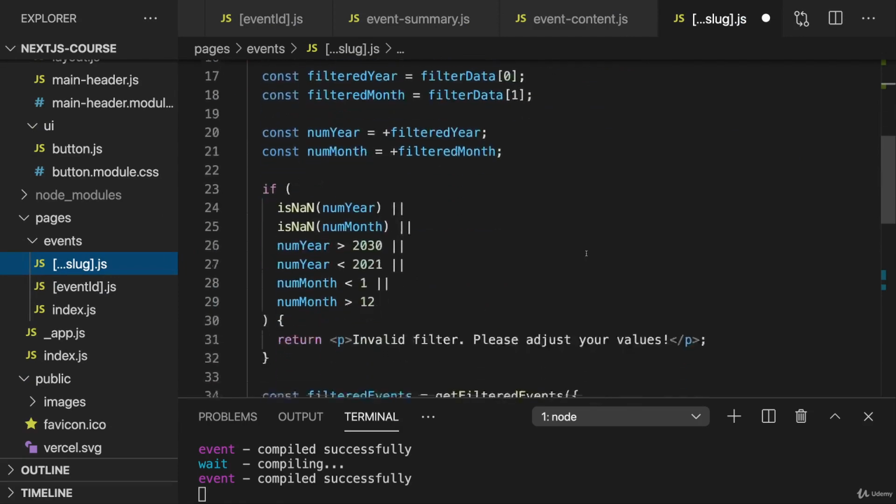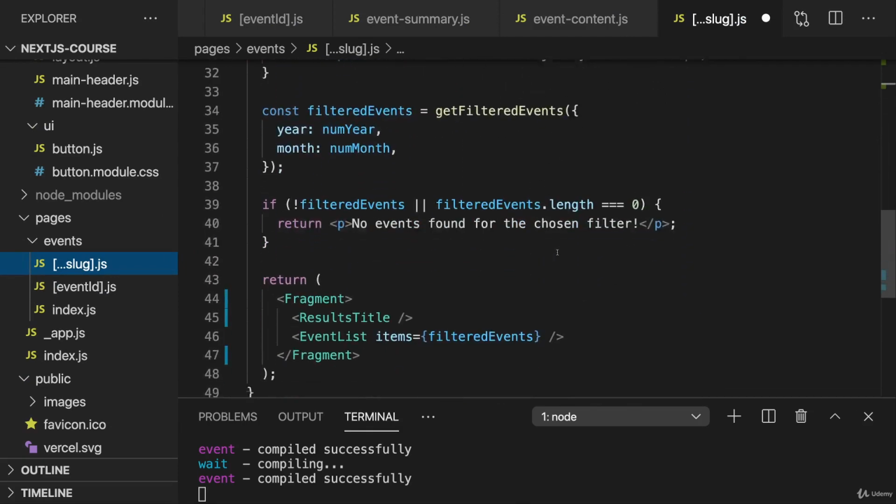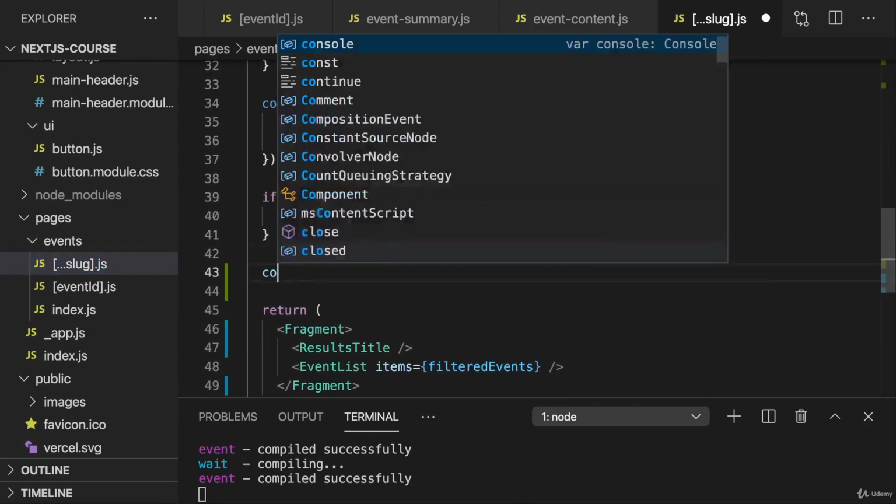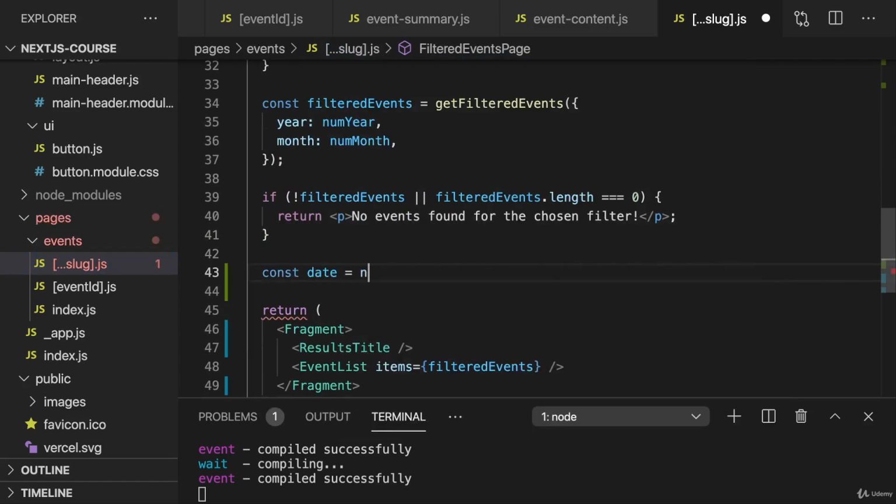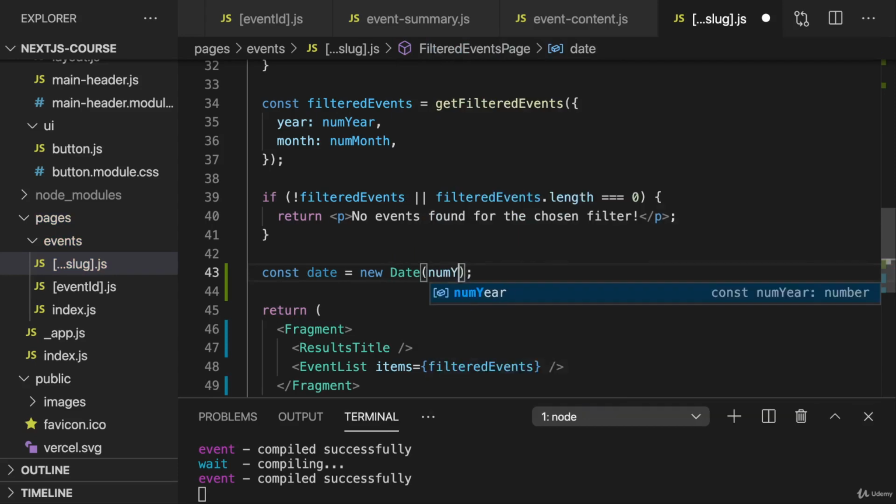And to pass that to results title, down here I'll create a date constant where I instantiate a new date object to which I pass my num year and num month. That is a way of creating a date based on a year and month. The only important thing here is that you need to deduct 1 from the month because that is a 0-based index here for the month.